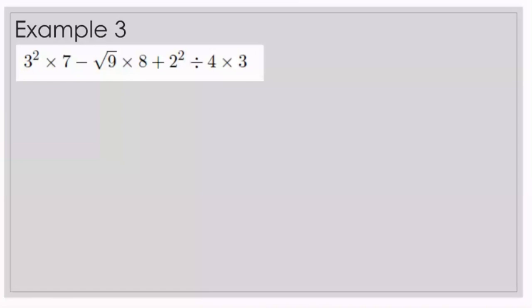We'll start with 3 to the exponent 2 and 2 to the exponent 2. Yeah, okay. And then we're going to convert the square root of 9 to an exponent, so we can solve it. The square root of 9 is an exponential form, but written in a different way.